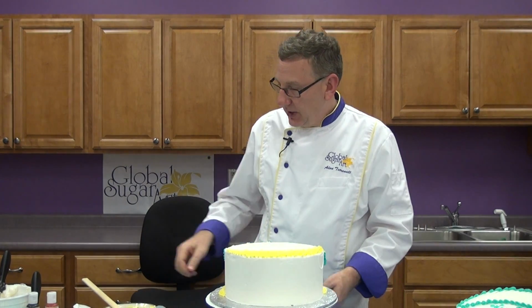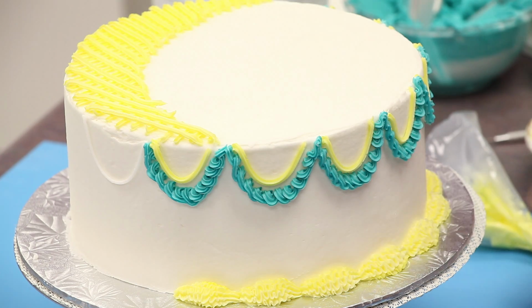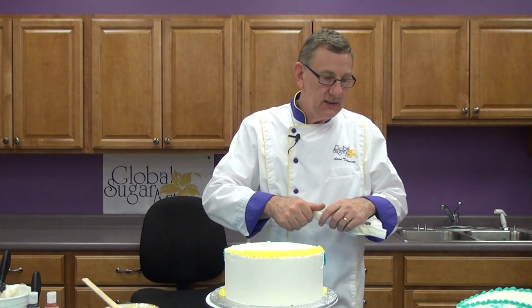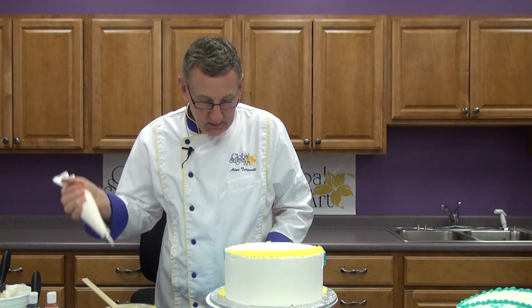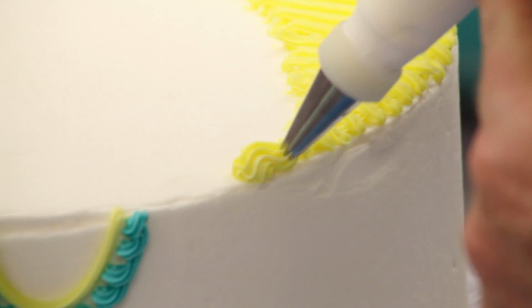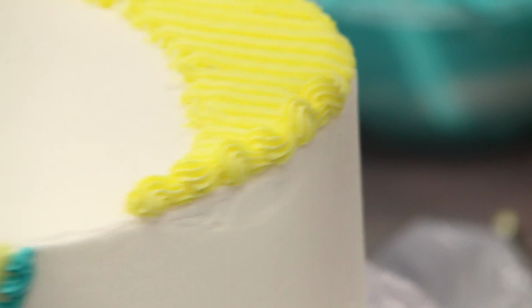So now we're going to do our top borders. I think we're going to do a white. Yeah, we'll do a yellow border. That way you can see it better. I'm going to use a number 19 tip, and I'm going to do a shell border, a reverse shell border, all the way around the top. I'm going to go right over the ends of this lattice.